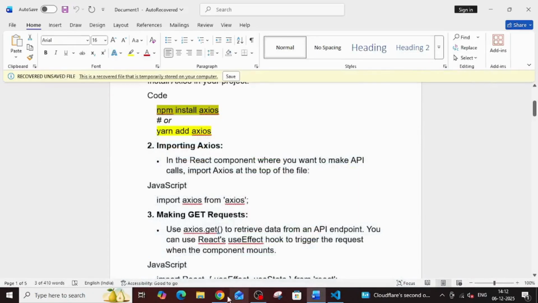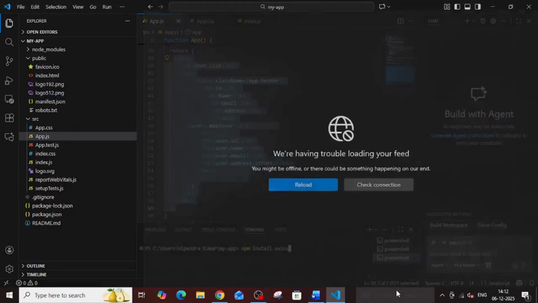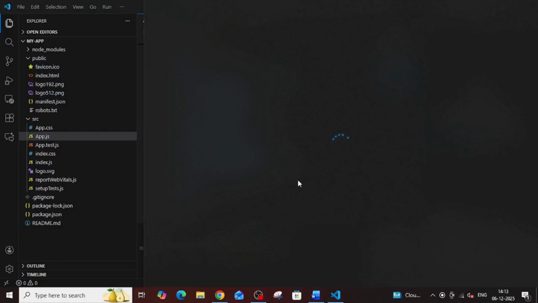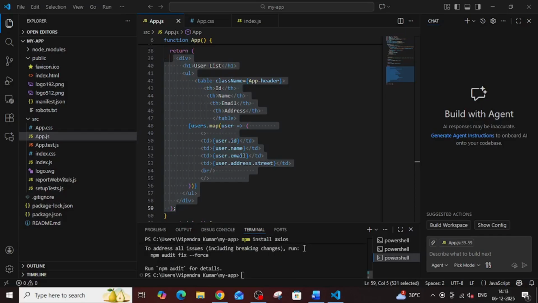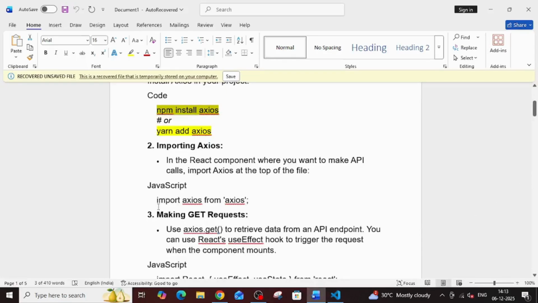That is a different approach, but Axios is very simple. We can install it with npm install axios. This is an additional step we need to do. So let's go to the command line and install it.